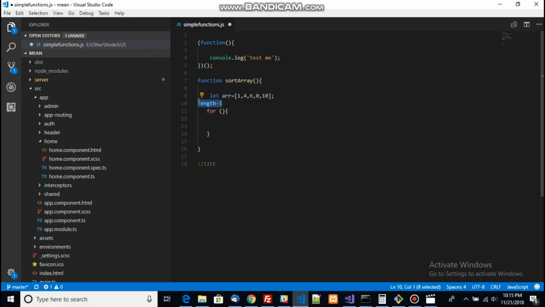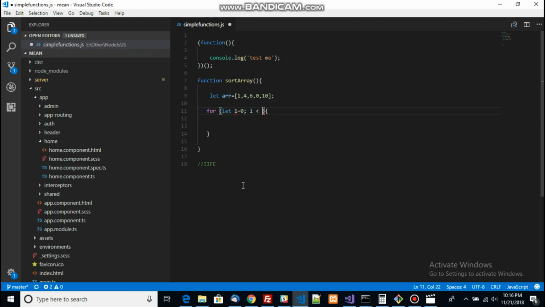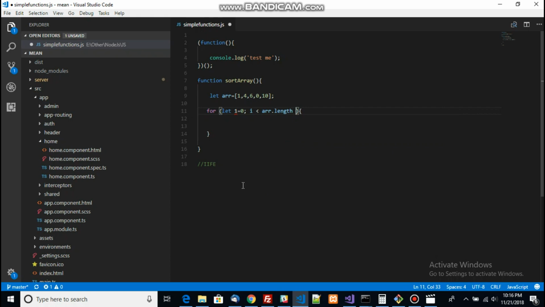So that's the basic sorting logic, how it works. Let me fill up this array first. Let i equals 0, and then i less than arr.length, and then i plus plus.